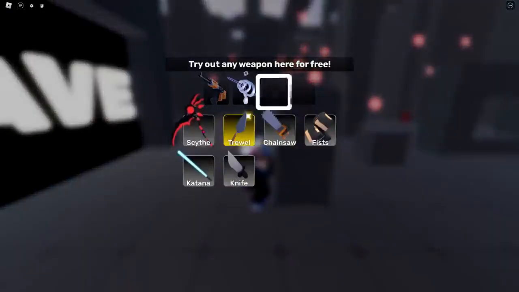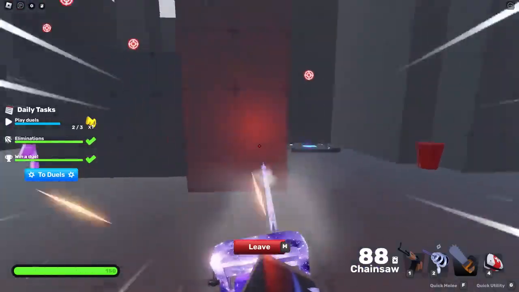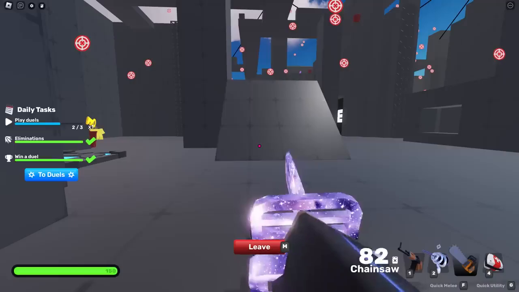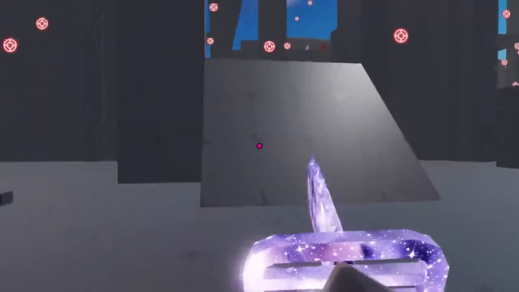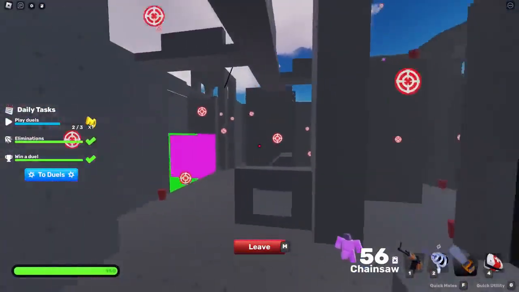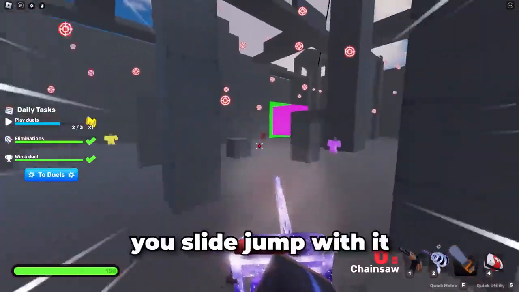The chainsaw. The chainsaw is another good melee movement weapon to have. So again, you can hold right click on the chainsaw and you go super fast. And why I put this in movement is because if there's a ramp in your map like the arena, you can chainsaw up here like this and then boom. You move super fast, and again with the chainsaw you can run away really fast. You can slide jump with it.